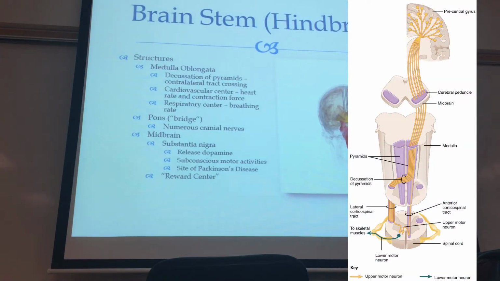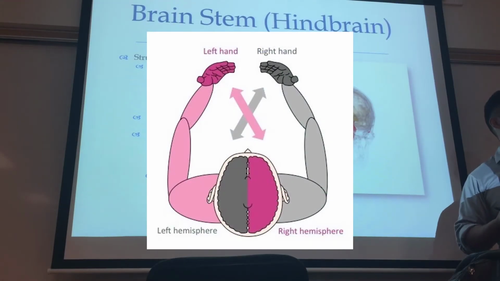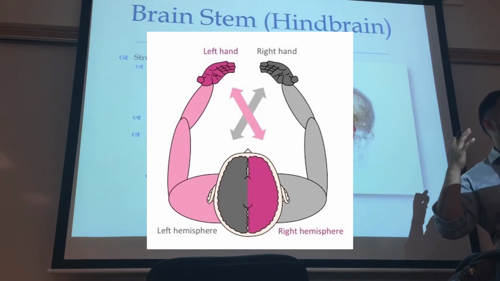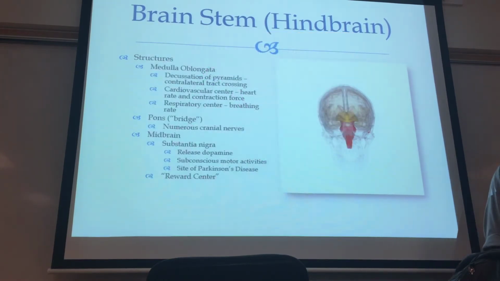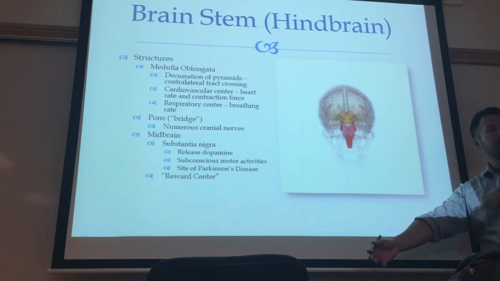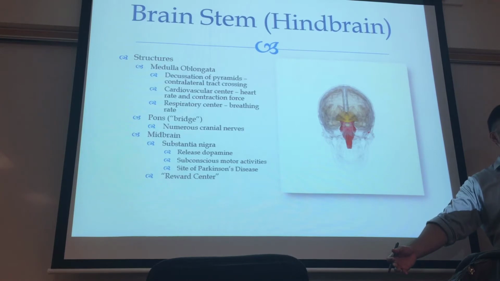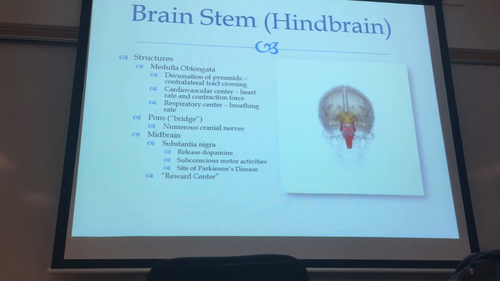You'll also note that we also have what's called the decussation of the pyramids, contralateral tract crossing. You've probably heard at some point that your left hand is controlled by the right side of your brain. Okay? And then conversely, the right side of your body is governed by the left side. So information crosses, any sensory information that happens in my hand crosses through to my left side, and all that efferent information starts from my left side and crosses through the right side. So the question is, where does it cross? It crosses right at the medulla oblongata.